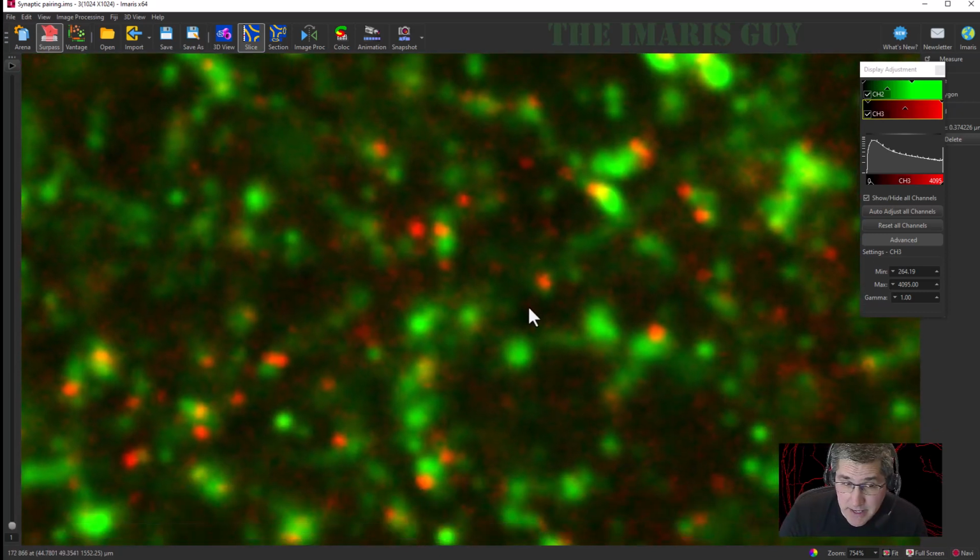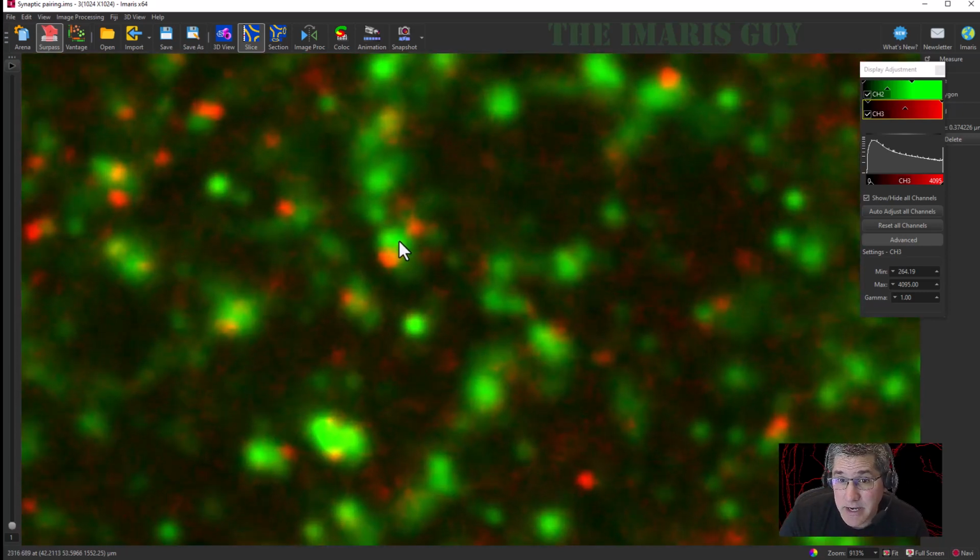However, in some cases, and in a case like this particular data set, some of these spots have multiple colocalizations within the structures. For example, you could potentially have 2 red spots colocalized with 1 green spot. There might be 3 red spots colocalized with green, or 2 green spots colocalized with red. Being able to identify different pairs within the structure is something I wanted to investigate, to see if we can make an extension to enhance that type of analysis.